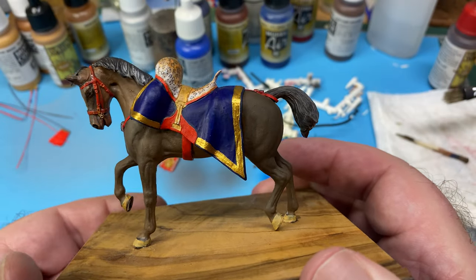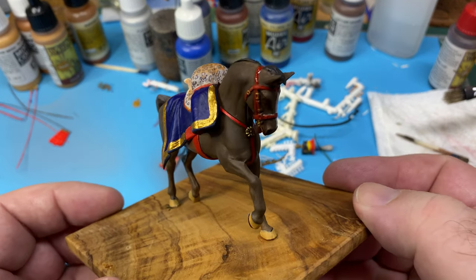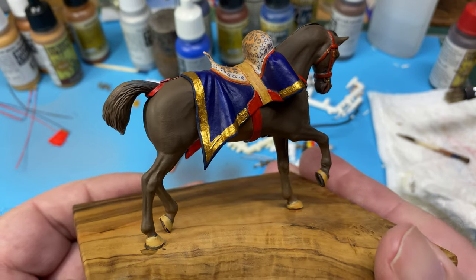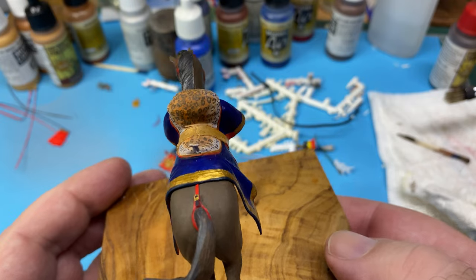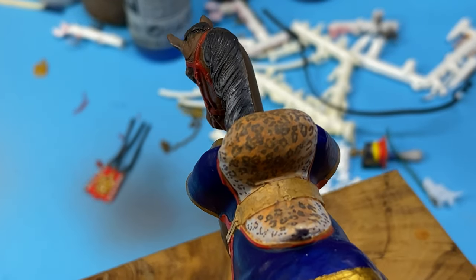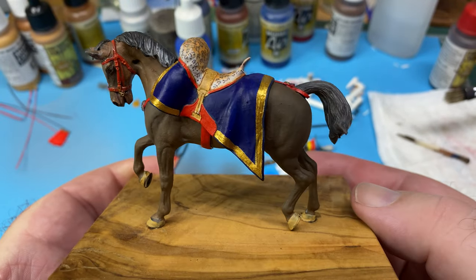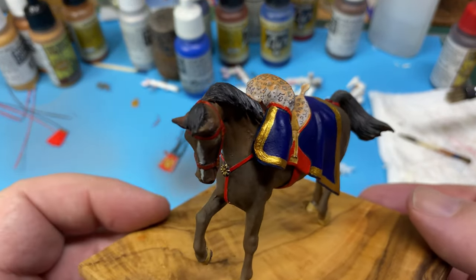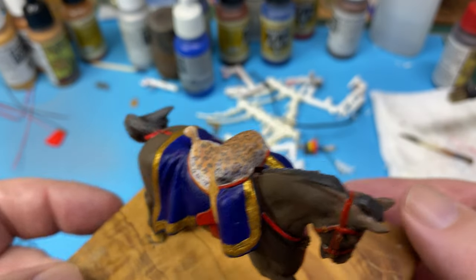Okay, I'm back again. I haven't done too much more work - here's a little bit of work on the horse, I've been trying to tidy him up a bit. To be honest I sort of want to start from scratch again with this, but I think I'd prefer to start another project. I hope you can see that okay - there's a little bit of work on the saddle and so on. I don't want to zoom in too close because this 4K video is cruel - it's cruel to your painting skills, at least it is to mine.